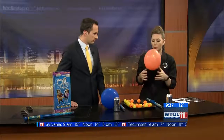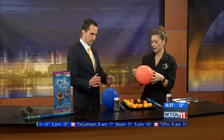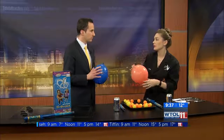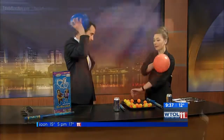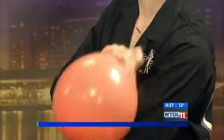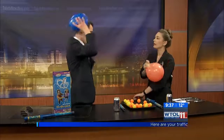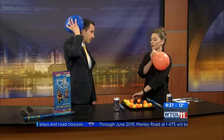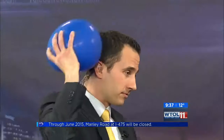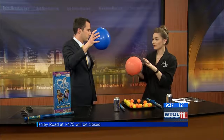So what I want you to do is take your balloon and we're going to build up a charge. I'm just going to rub this on my sleeve. You could do it on your hair too. Our balloon started out as a neutral charge, and now we're transferring some extra positive or extra negative charges into our balloon.